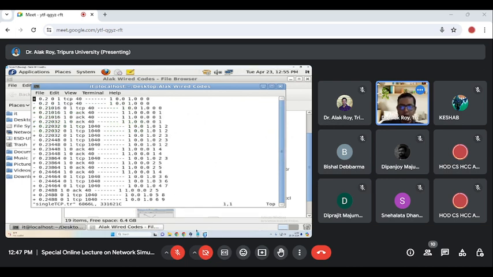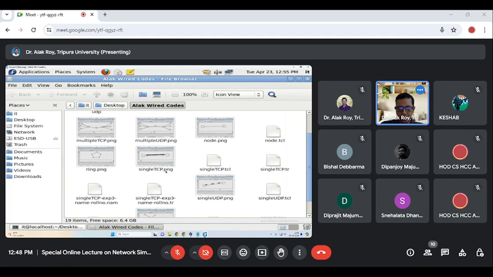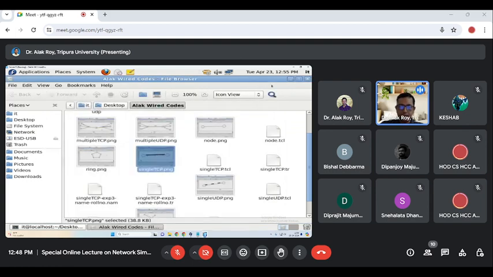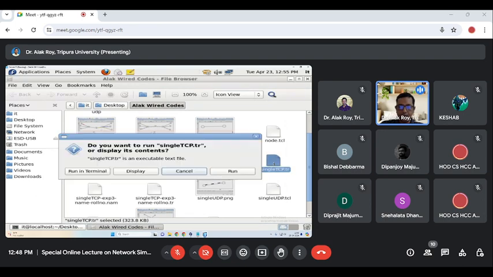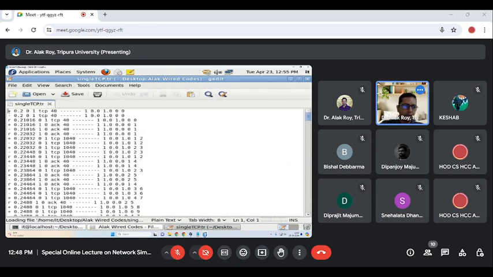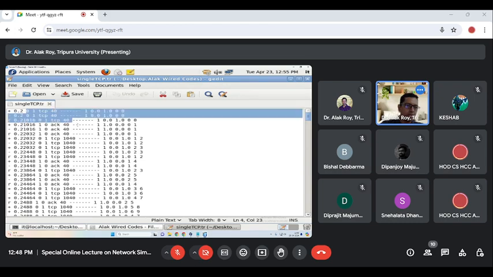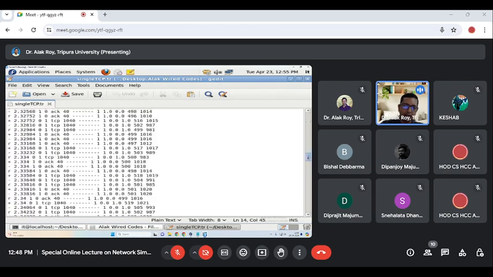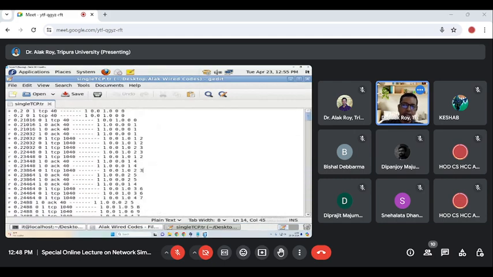See, when we run the software, you will have two types of output. One is graphical, looks like this, the transmission. The other will look like this, textual data, like transmission plus minus R 0.201 TCP. It's like a logbook. So students have to generate this data and they have to analyze this data, कि 0 और 1 के बीच में कौन सा ट्रांसमिशन चल रहा था.